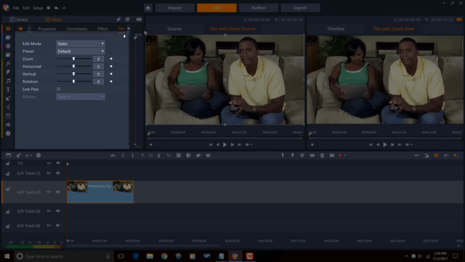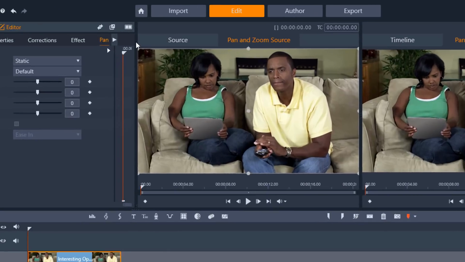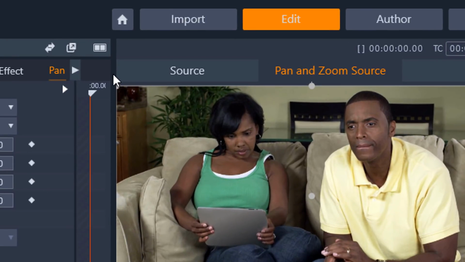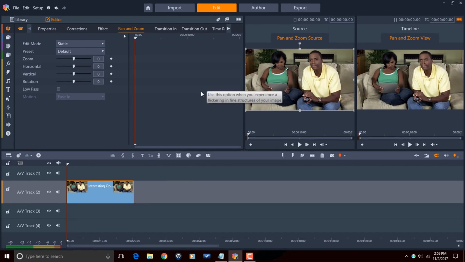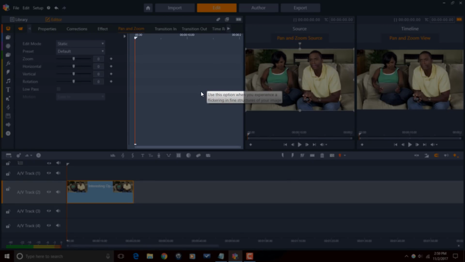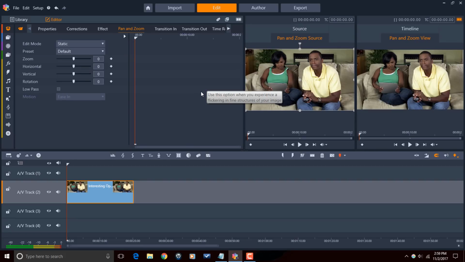On the left, you'll find the editor window and the pan and zoom settings. You'll actually need to resize the window to see the next area. So if you place your cursor between the window of the pan and zoom source and the other section that's next to it, you'll see a line with two arrows. You hold down your left mouse and then you drag this out and you can better see this section. And this section is the timeline where any keyframes you add will be applied. If you want to learn more about keyframes, watch my how to use keyframes tutorial. Now let's go ahead and move this back over and get back to the rest of the interface.